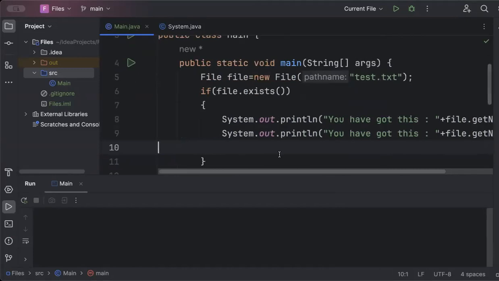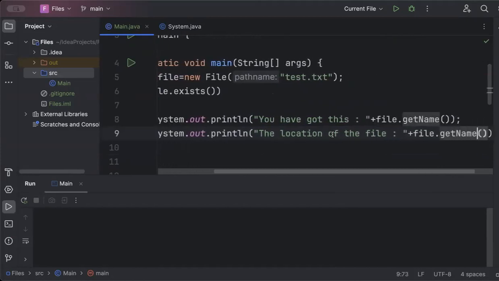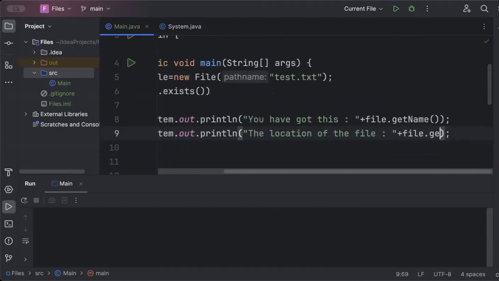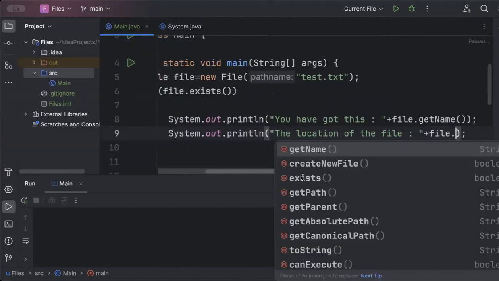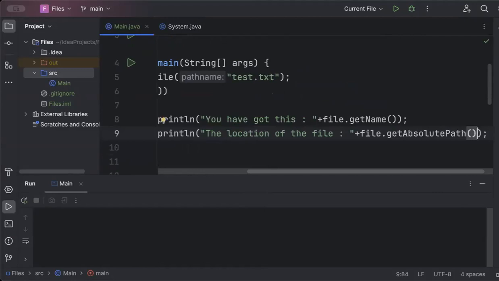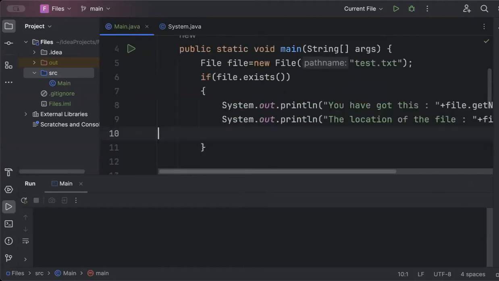Okay, so you want to put the location of the file. So what you do is, as soon as you hit this dot operator or membership operator, you get the absolute path. The absolute path will let you know where exactly it is located in your system. But there can be many other things.